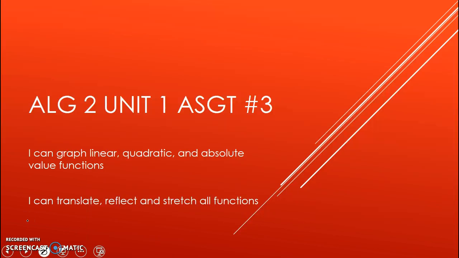All right, so in assignment number 3, we're going to move towards graphing. We're going to graph 3 familiar functions: linear, quadratic, and absolute value functions. All of these you graphed in Algebra 1. So we're going to spend a real quick amount of time just reviewing what those general functions look like.